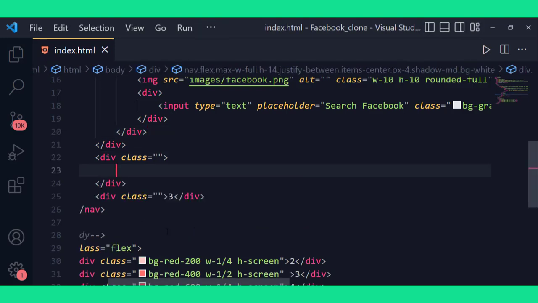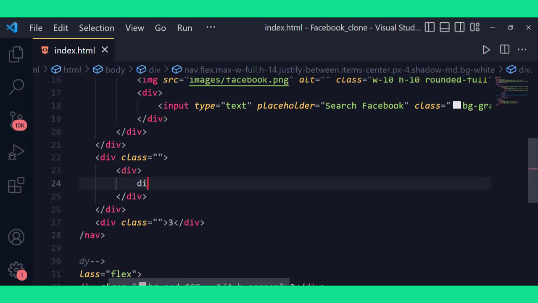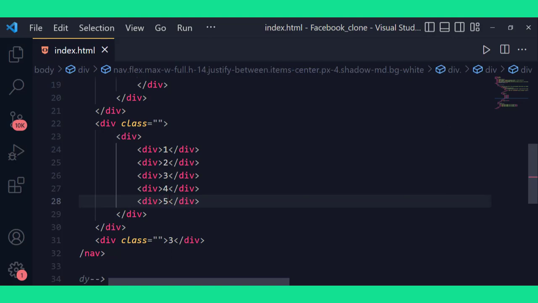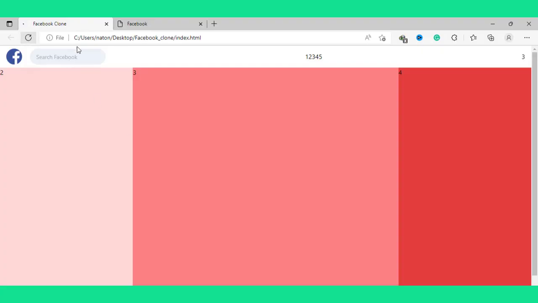Well, for the components in the middle, we are going to again have them wrapped within a div, and here we need at least 5 of them. So I'm just going to type div and then 5. So I should have at least 5 containers there, and in fact I'm just going to label them just so that you can be able to view that. So I'm going to number them from number 1 to number 5, and so we are now going to have something like that.